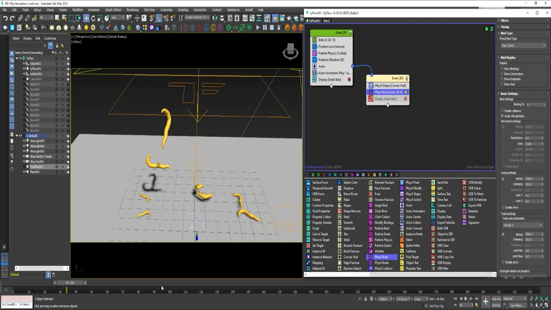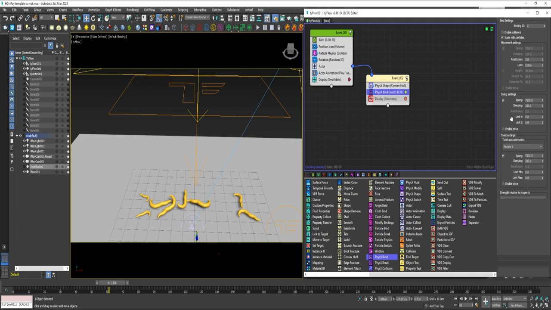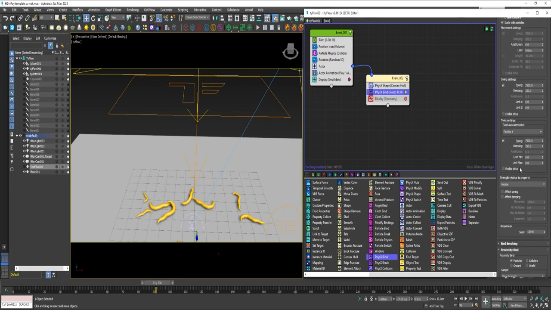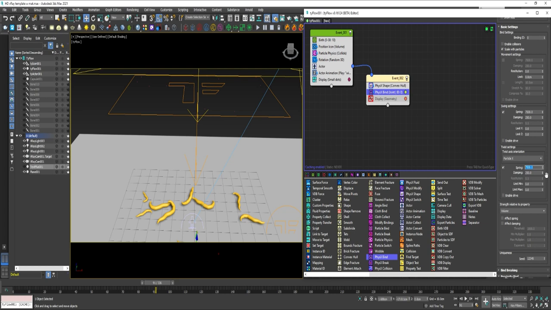Change the bind type to joint. To reduce the binding distance and the number of binds allowed, let's change that down to 2. Change the spring on twist down to 175. The damping down to, let's say, 25. Maybe increase that, let's say, 50, and then lower the spring back to, let's say, 150. For swing, let's reduce the spring to 30, and the damping to somewhere, let's say, 10.